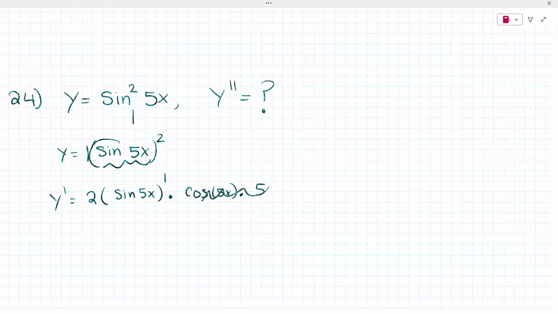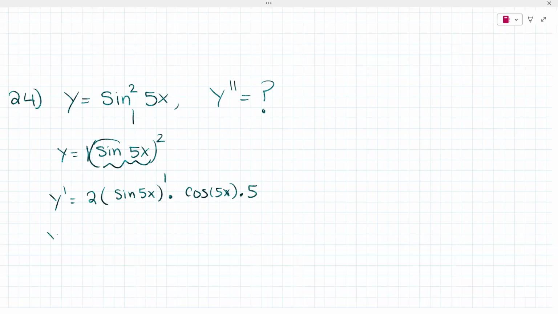Or the other way you could do is, right, no, we're actually, that's right. Yes, my mistake. We were doing it correct. So let me recap what I did. I took the power rule, 2 times 1 is 2, leave the inner parenthesis alone, then take the derivative of the parentheses. So what's the derivative of sine 5x? It is cosine of 5x times the derivative of 5x, which is 5.